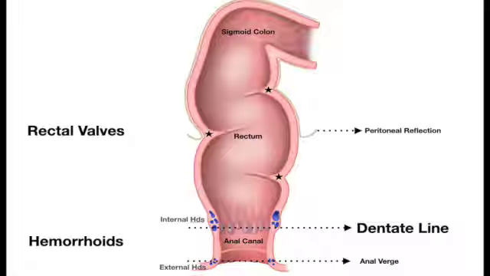Functionally, it's the boundary between two different nervous systems. This is where the cell type just completely shifts. Above the line is the rectum, columnar mucosa. And below the line, the anal canal is lined with what the source material calls squamous epithelium, which is, for all intents and purposes, skin. It's a modified skin, but it acts like skin, and it has the nerves of skin. That's the key. It has a rich somatic nerve supply, meaning it is incredibly sensitive.